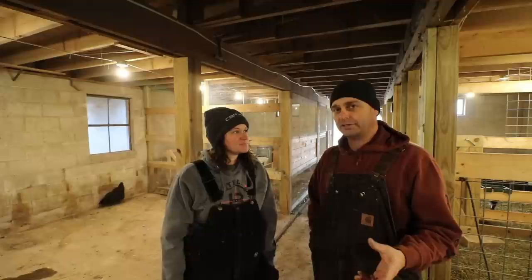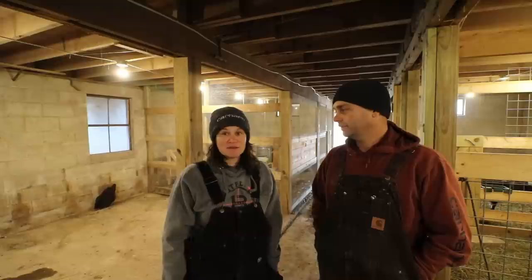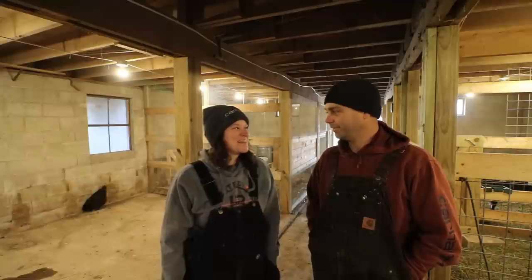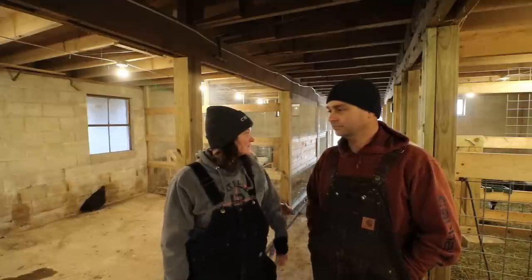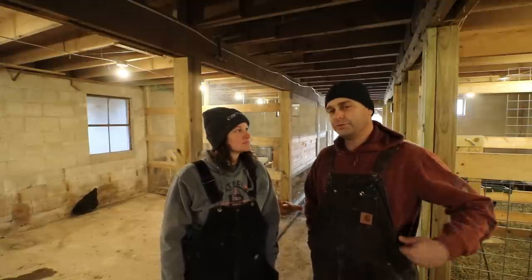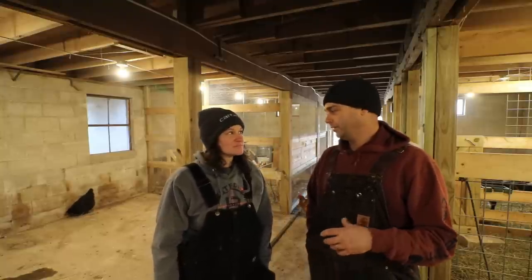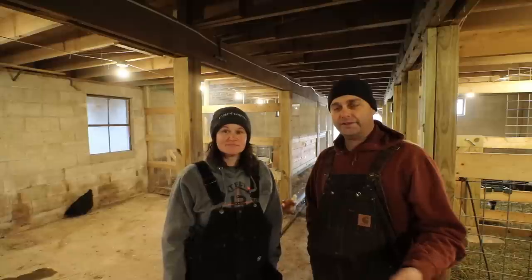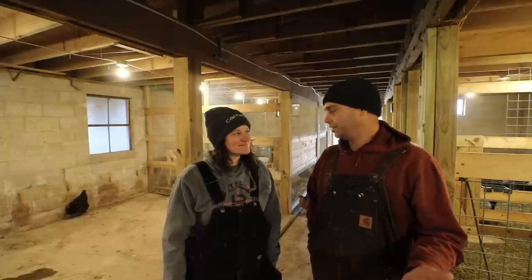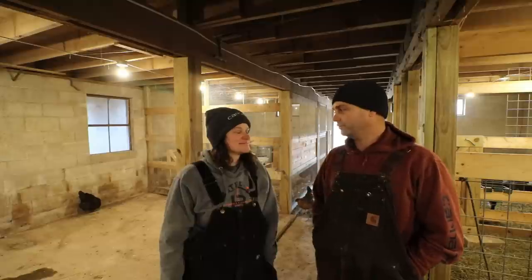But I think we're going to build it strong enough that we could use it for her goats if we need to as well. Yes, because we're hoping to have baby goats in the spring, maybe in the fall. So we need enough area in here to have a few mama goats birthing babies. This year we're only going to probably have one goat that's going to birth babies, but our other two girl goats will be old enough next year to be bred, and we'll eventually have three goats having babies at the same time, so it'll be good to have three different stalls for them.